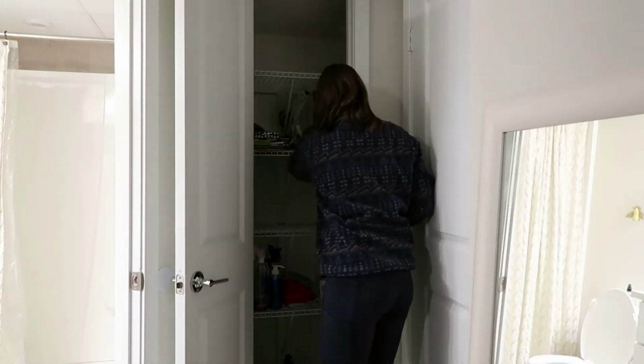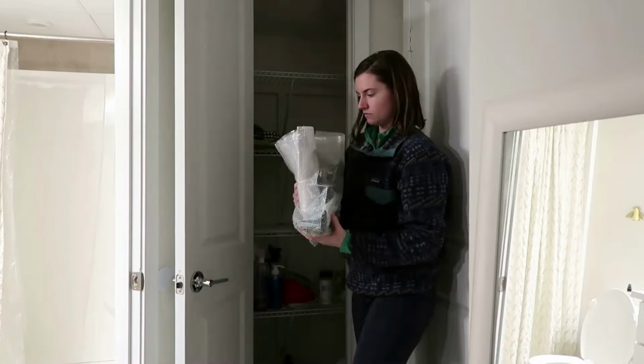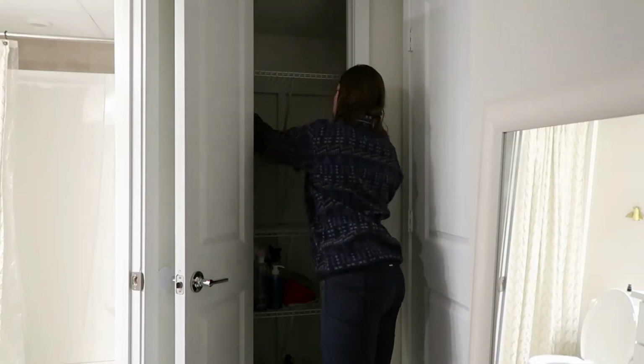So much like under the sink, I wanted to use it as a chance to organize, but also to go through and get rid of anything that was old or expired or just needed to actually have a different home somewhere else in the apartment.